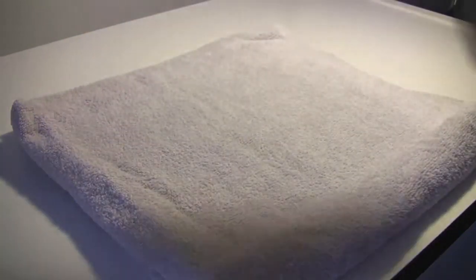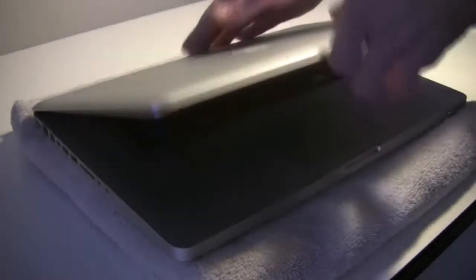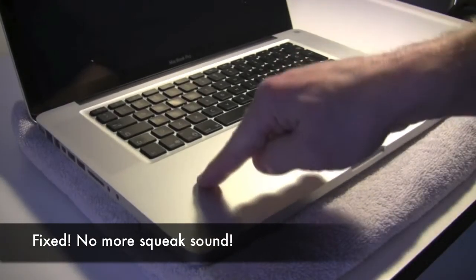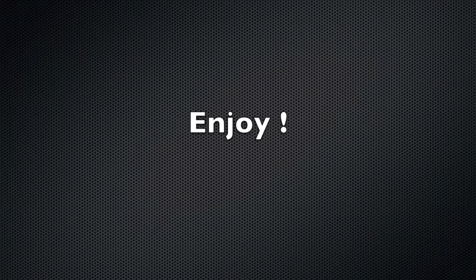Now it's time to test, see if that fixes the problem. Now you're done, enjoy a squeak-free MacBook Pro.